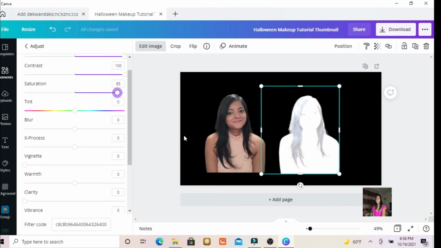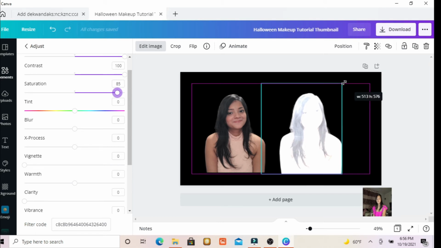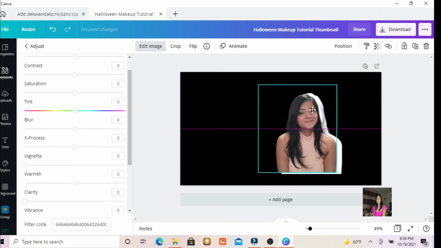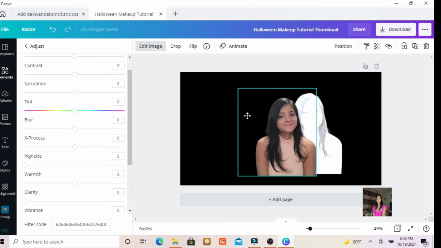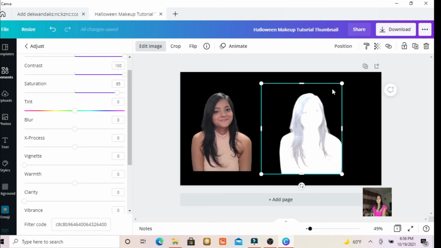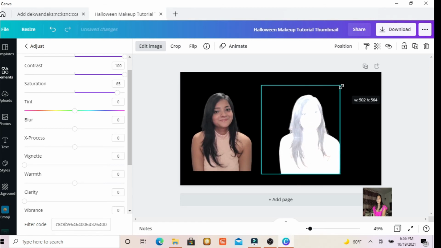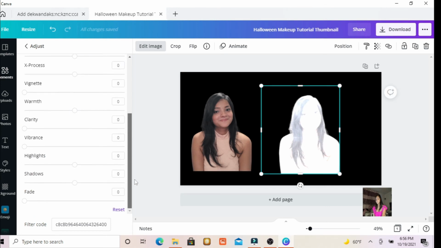Okay, this should be fine. You don't need anything else. So if you want exact sharp outer lines, just make this picture a little bigger than this one. Look like this. And what I like about keeping the same size is to make it blur.